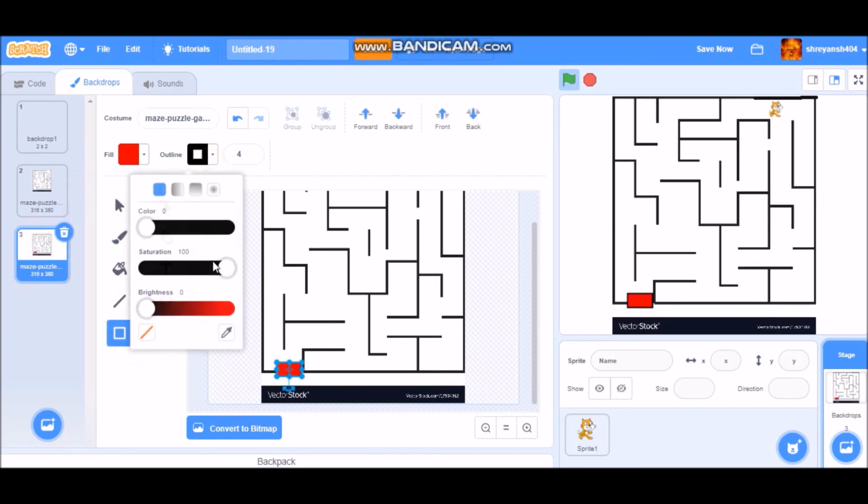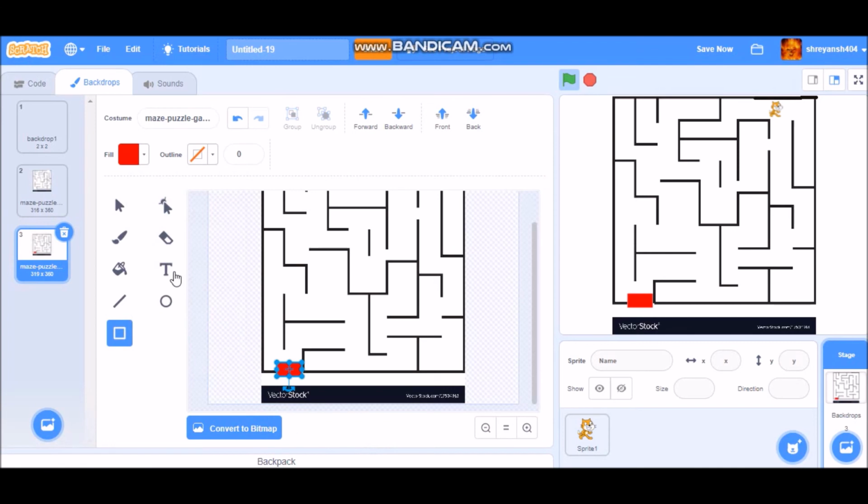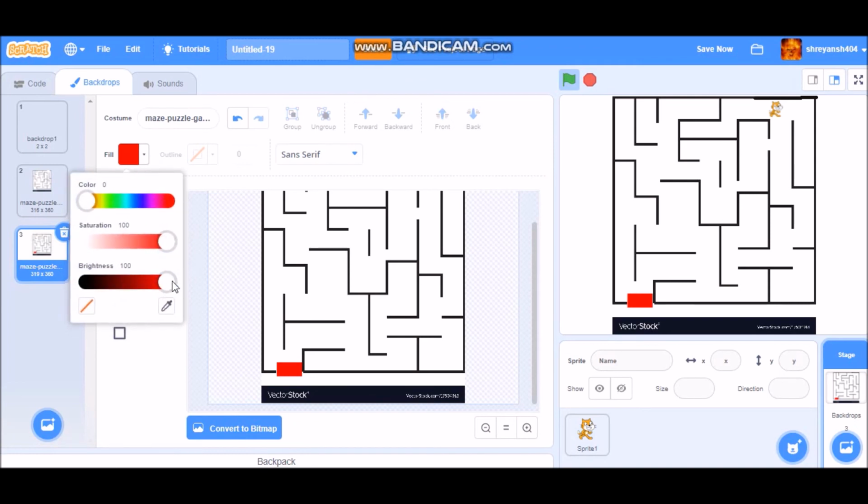And remove the outline. And then take the text tool and write win. And choose a different color for this.